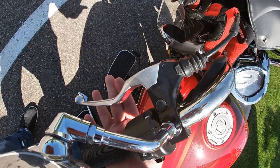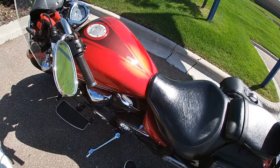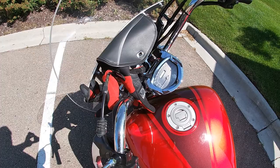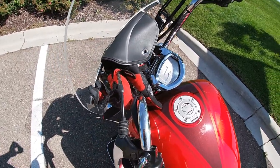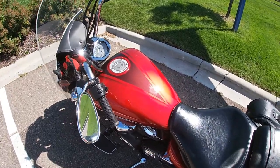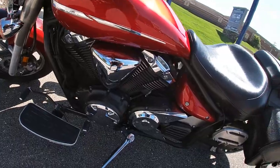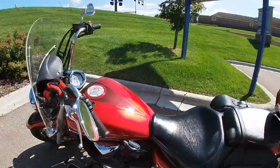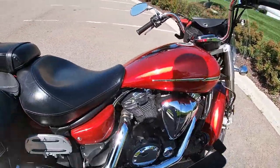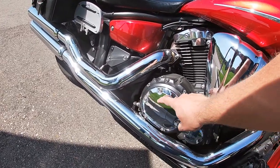I think what was happening is I let the clutch out and wasn't letting it out all the way, so the spring wasn't completely catching — because it would keep revving and not accelerate in the top gears at high RPMs. I hear that's a sign of your friction plates going out and your spring getting weaker. But with a clutch adjustment, sometimes you're able to get some more life out of it before you need to replace it, because I really do not want to have to take this clutch out and remove all the plates.